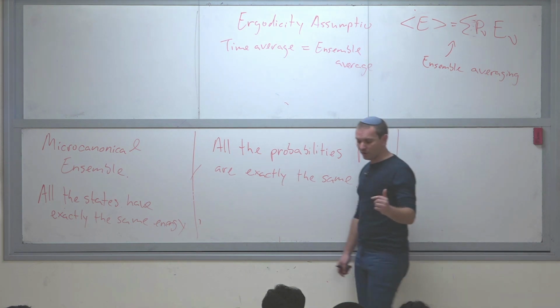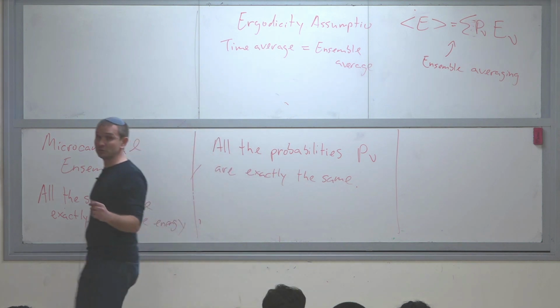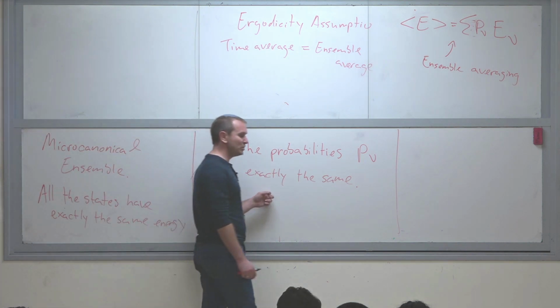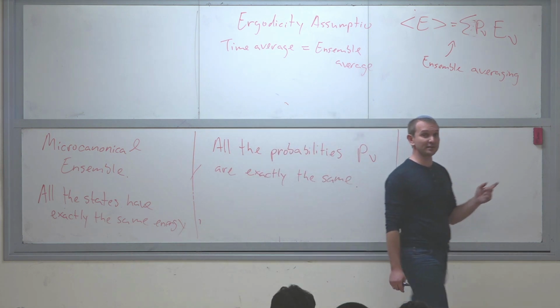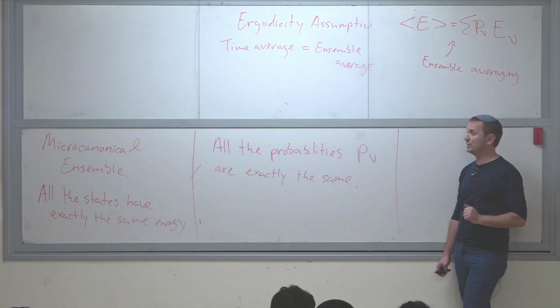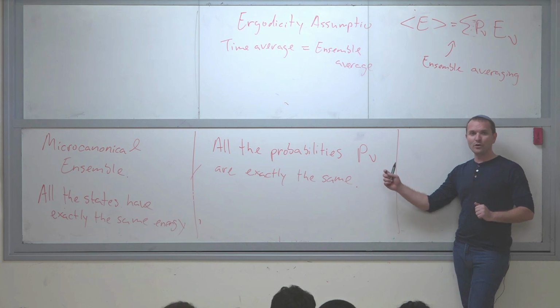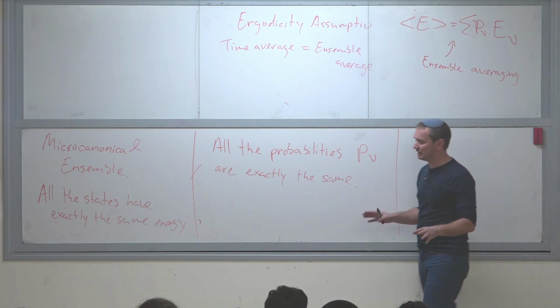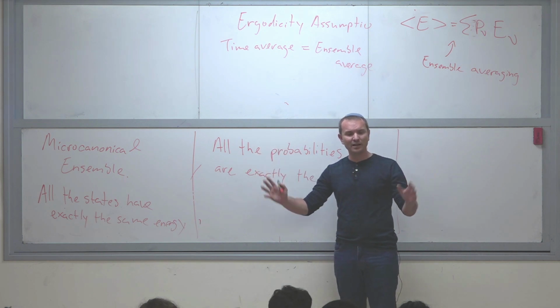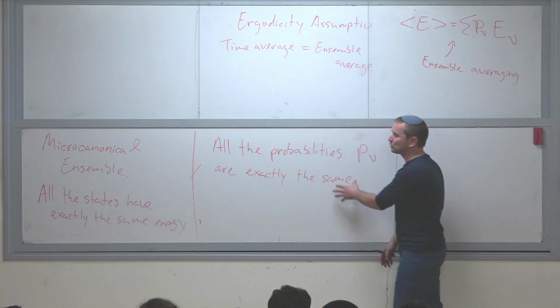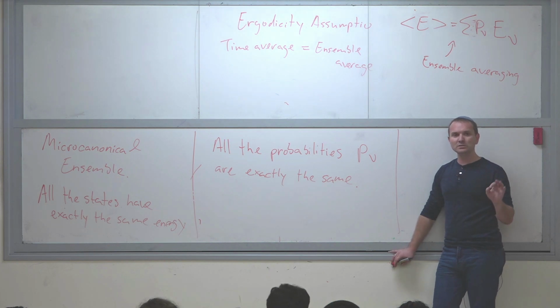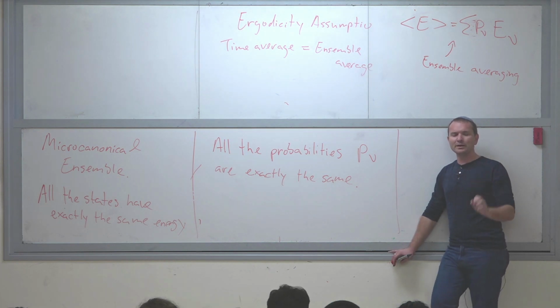Now, there are relations between temperature and entropy. We know that they are related somehow because they are related through heat in thermodynamics. Here I don't know what heat is, what temperature is, I don't know absolutely nothing. The only thing I said is that I have different states, and I have the same energy and the same probabilities. But I can look at the situation and say, well, there is a very nice thing about entropy.